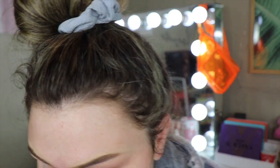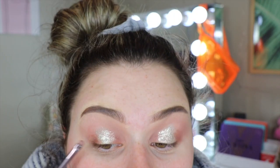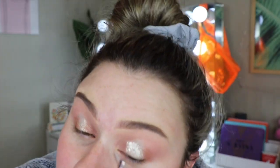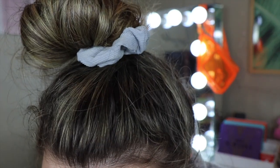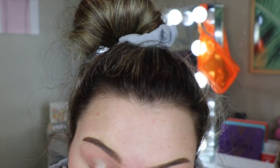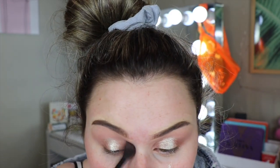Alright, so now I'll take the Shell Yeah shade again. I'll take it on a smaller brush and just put it at the edge and, this look is really ugly. I don't know what I've done. This looks so ugly. I'm gonna take some of the Palm Reader shade out of the Colourpop palette, put that over to the top. And then we'll just blend, I guess.